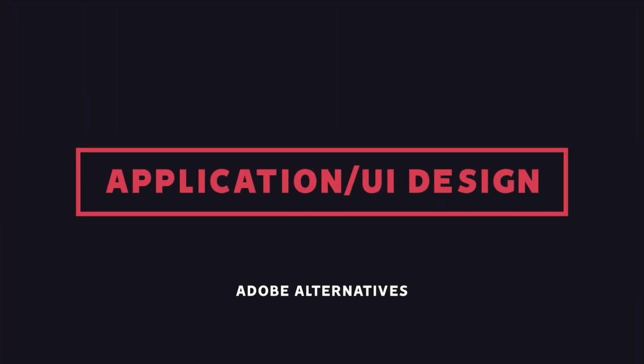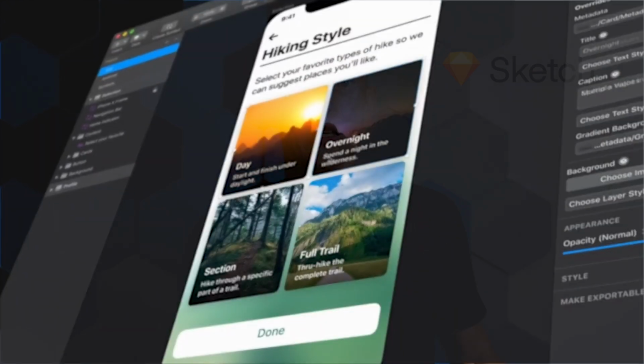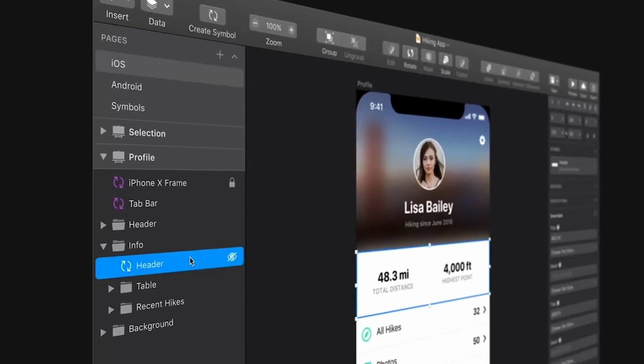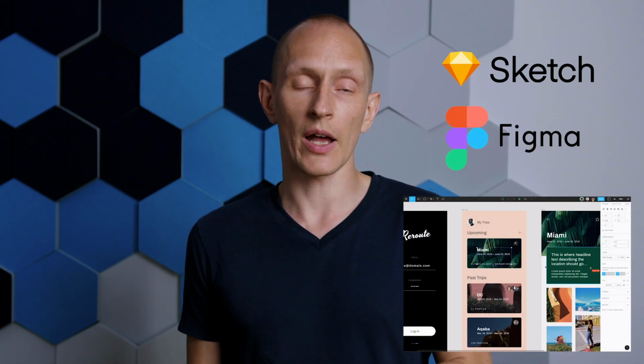And then finally, another use case that I've come across and that I've personally used is application design and UI design. Now, personally, I've never used Adobe XD, but I have tried the alternatives, and the leading alternative there is Sketch, unfortunately only for the Apple ecosystem. A good alternative that is cross-device or cross-OS compatible is Figma, and that's also worth looking at. So that is just a quick list of recommendations of things that I've tried out, that I've come across, that I think in many cases make better alternatives to the Adobe software.